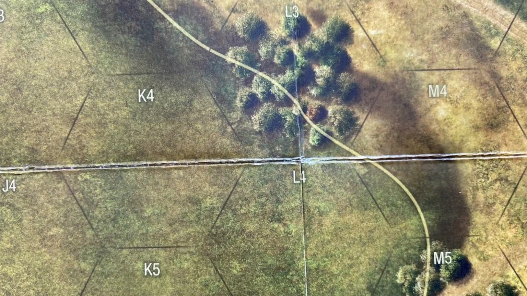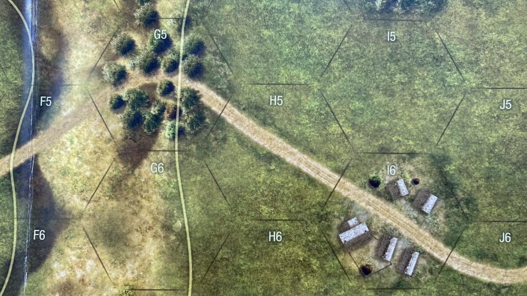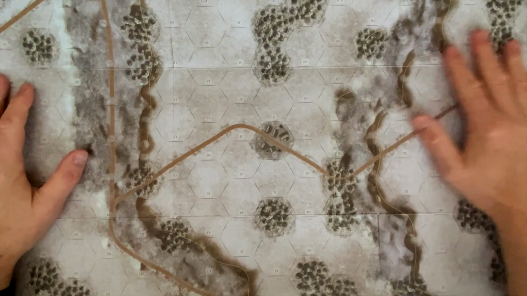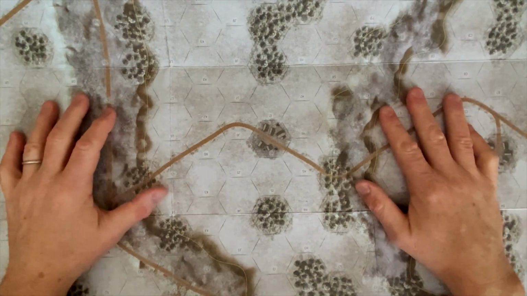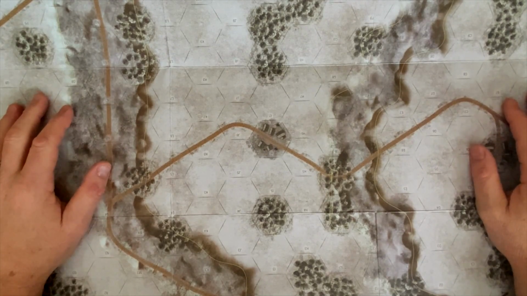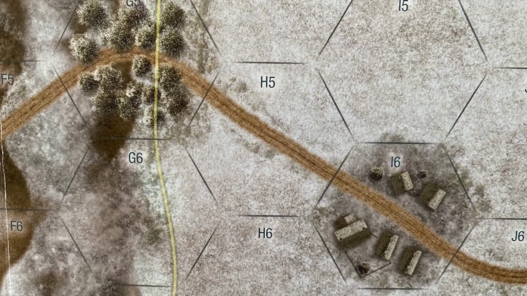Let's take a look at the snow side on this one. There we go. Same thing, map H with snow, woods and everything like that. I like the artwork on these. They're very clear, evocative of Eastfront combat, good graphic design. Very clear and easy to understand what everything is. So there we go. Tank on Tank Eastfront.